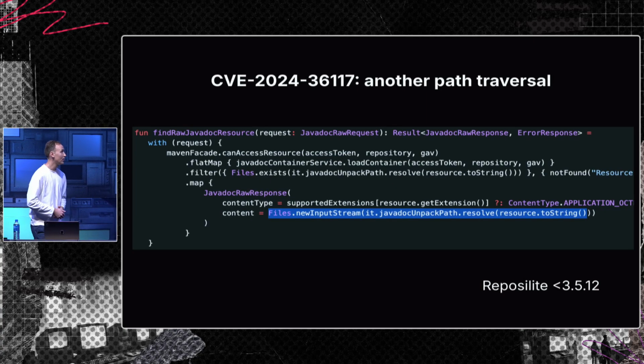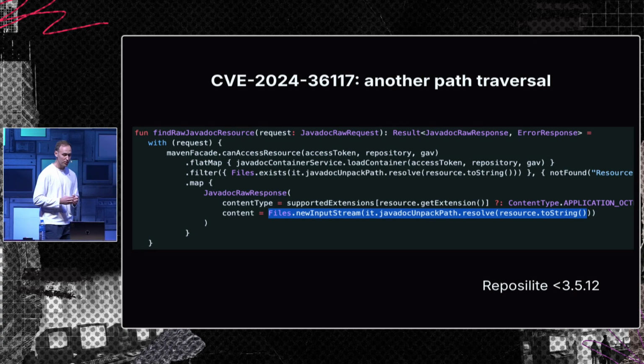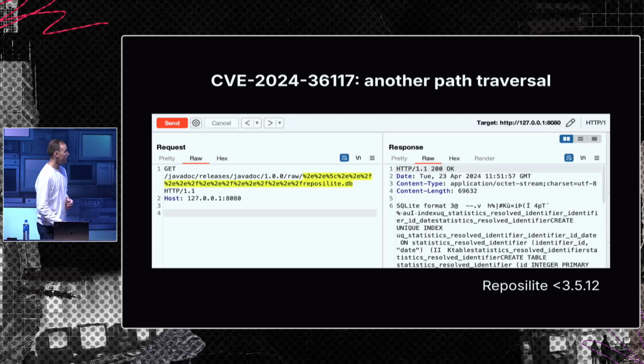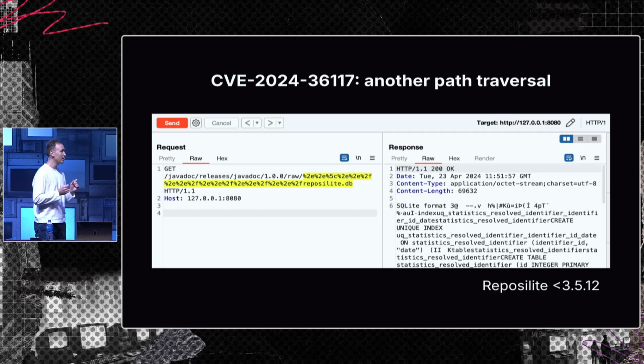And in a very similar issue, I discovered another path traversal vulnerability in the repository, connected to how these files are actually served to external users. I figured out that when you try to download a specific file from a Javadoc archive, the repository again just takes the path to this file and tries to concatenate it to the target folder.